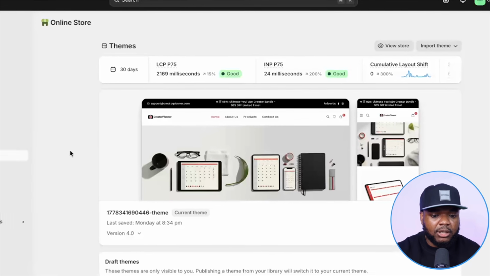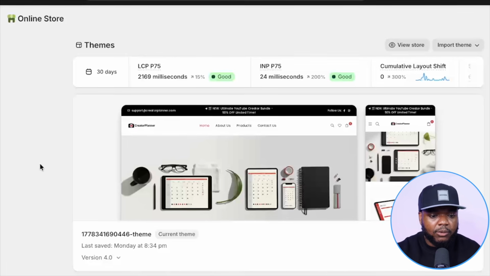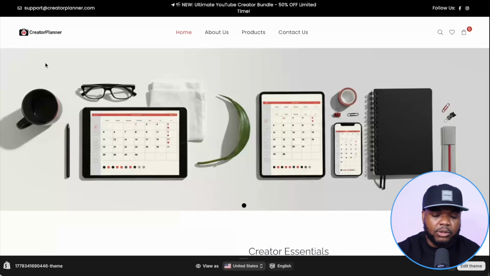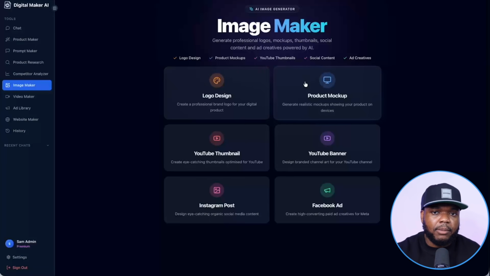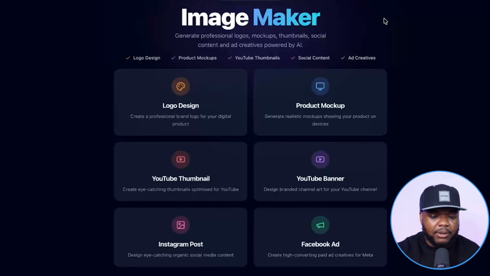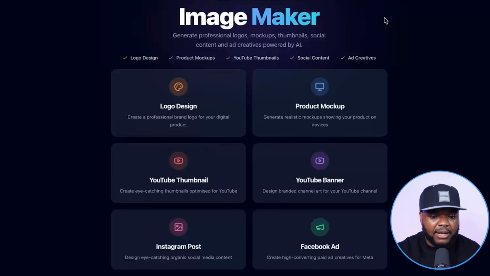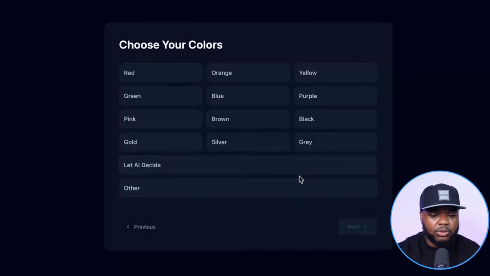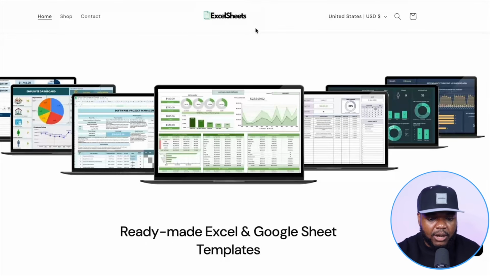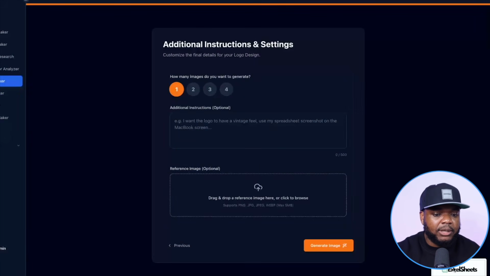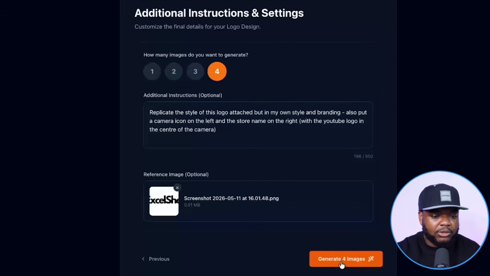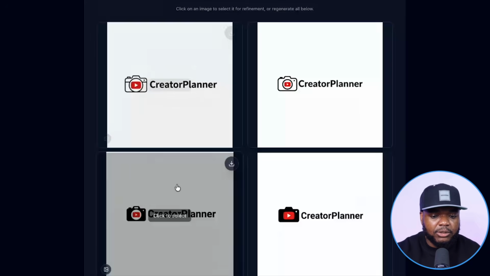Now, I actually did this earlier, probably an hour ago, got the store built, and I did do a couple things with it, mainly just added the logo to it, which I also used Digital Maker AI to help me with as well. Before I show you the store, if you want to make any type of image, you could just go over to the image maker and there's going to be the option to make a custom logo. So all I simply did is click into it just like this, entered the information as to the store that I'm building. And I even went back onto my competitor's website for me to now copy their logo by taking a screenshot of it and telling the logo maker to replicate it using a similar style. And it was able to come back with some decent options.